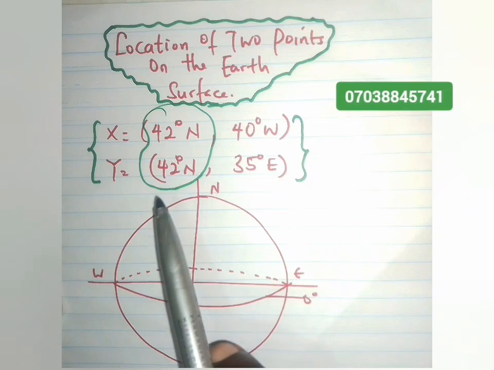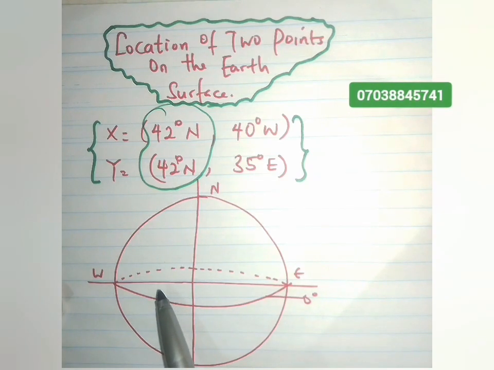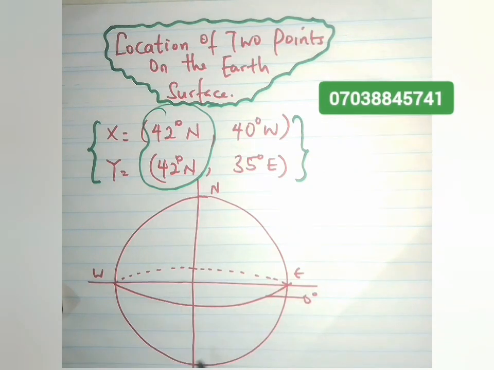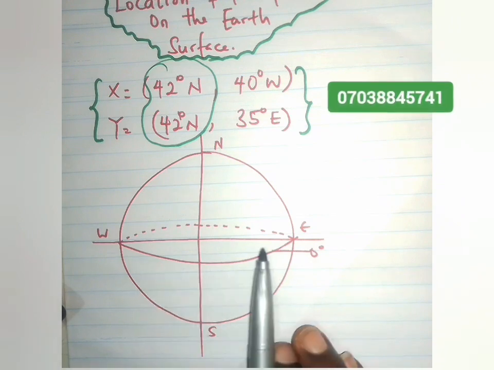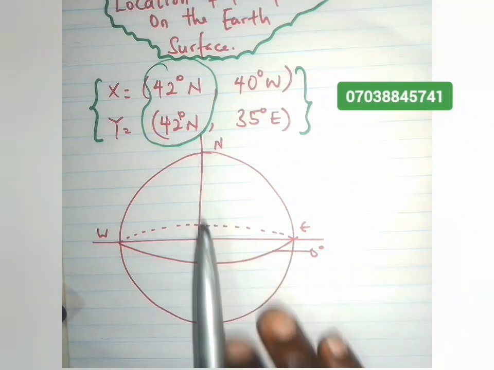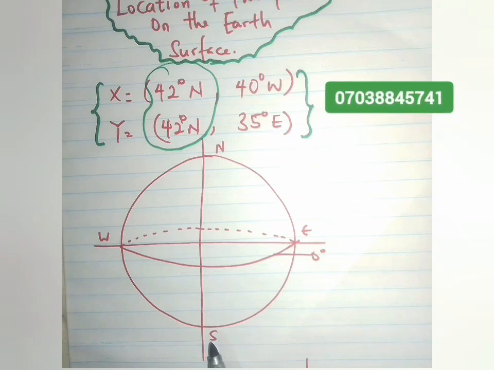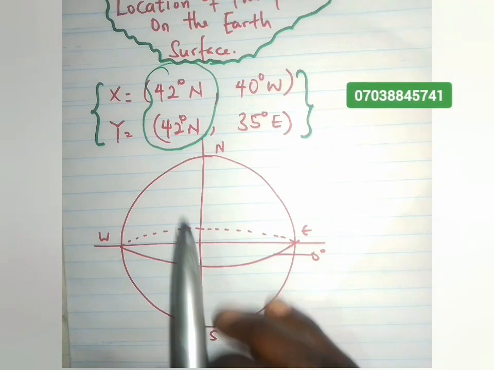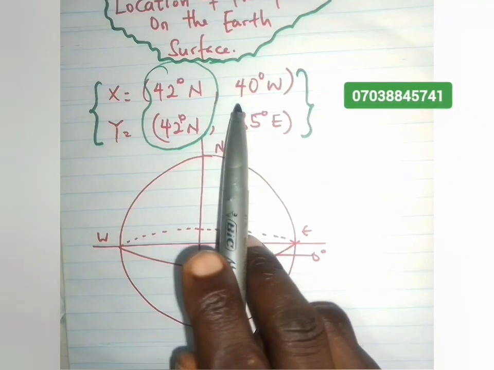So to locate these points, you draw them in turns. So draw the first one first, which is X. After doing your big skeleton, which is what you have here, your 4 cardinal points, you locate your equator, east, west, north, south. Then you start with the first point, which is X. So X is 42 degrees north. So north is at the top part here. This is north. This is 0 degrees, so it's increasing like this.